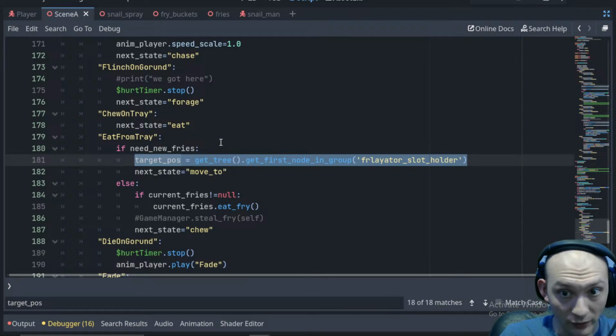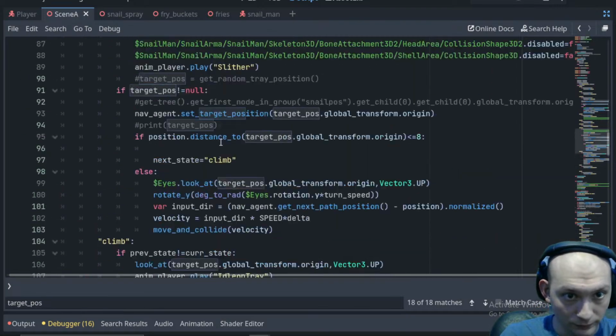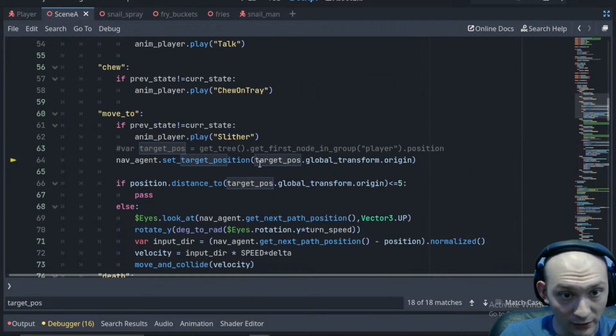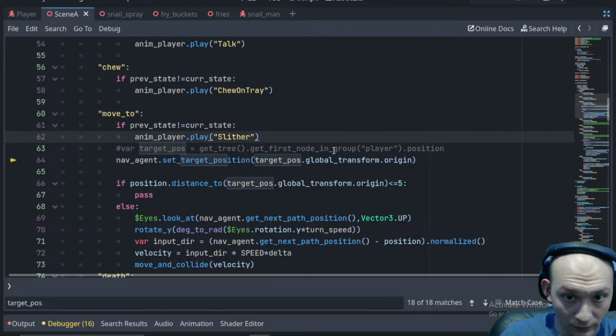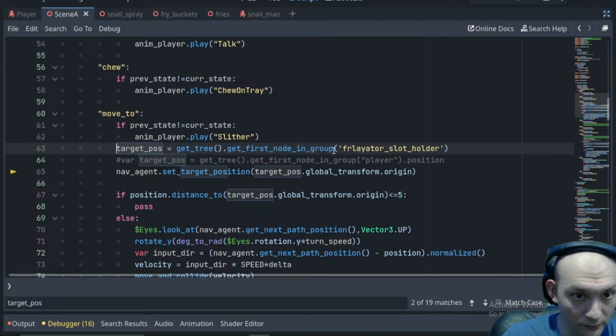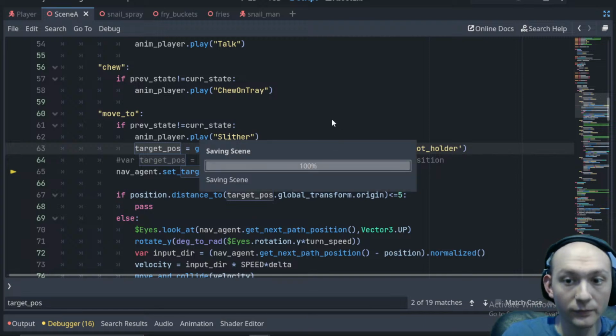Let's do this. We'll grab this whole thing. In the move to state, we'll just set the target position right there, on the first frame.